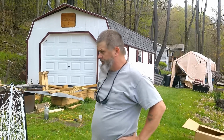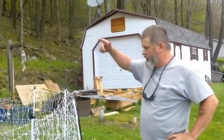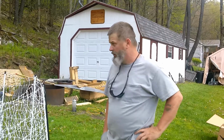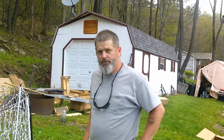The only thing we bought was the hinges for the main lid and the wheels. That was it, and the wire mesh we put around it. We bought that. Everything else was scavenged, except we bought the door. We scavenged most of it.